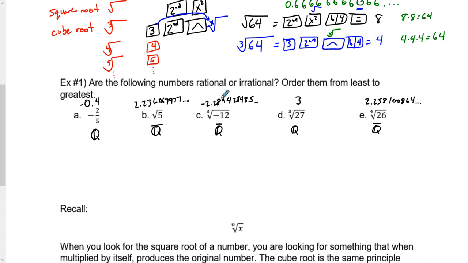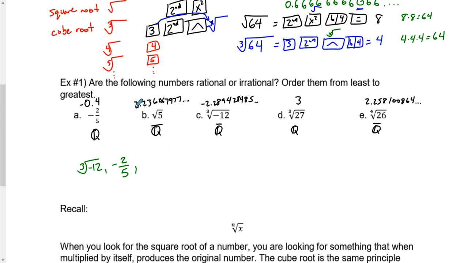So if I want to go from least to greatest, my least number is this -2.289, but the number that it actually is is the cube root of -12. The next number that we're working with, our next highest number, is -0.4, which is -2/5. Obviously, if you're already given something that is a decimal, for example, if this number was actually -0.4, I'd put -0.4. That's not the case here.